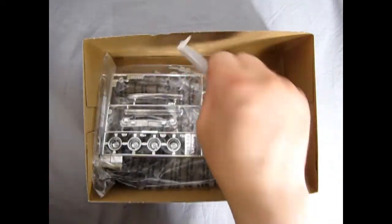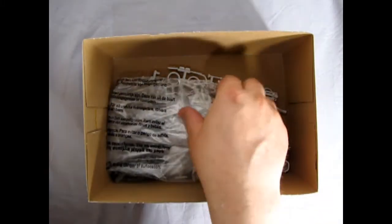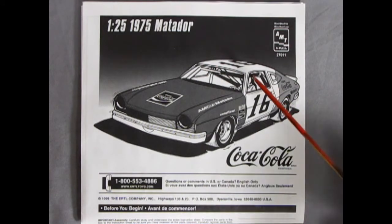The panel just ran away on me. There it is. We've got a chrome part 3, and then we've got our glass in this bag, as well as all the rest of our gray components. And now we can take a look at our amazing instruction sheet.